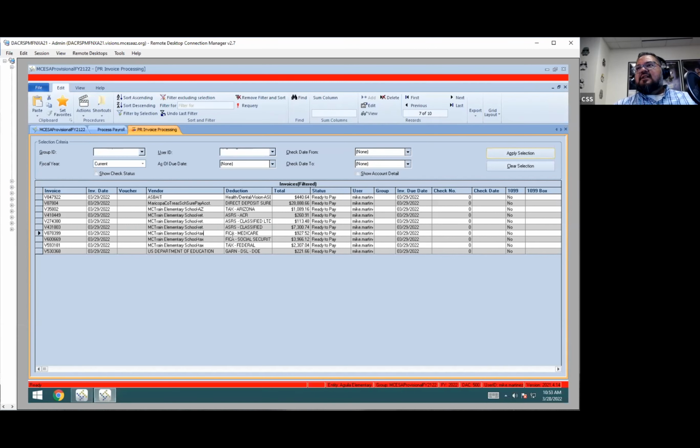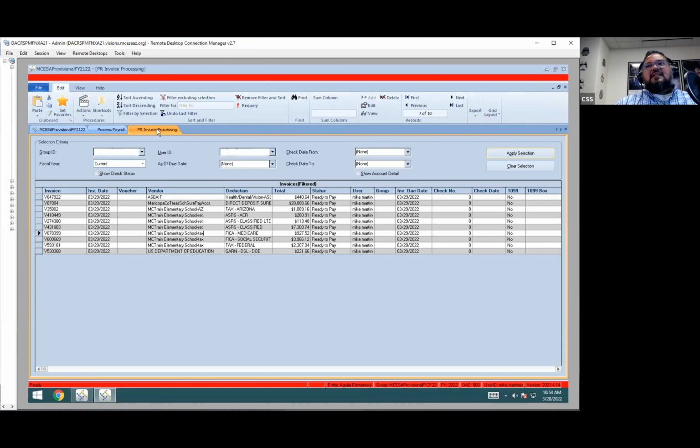You can come in here. You can suspend items if you don't want to send them off. You can create manual invoices in here if for some reason you need to make an adjustment. So there's lots of options of what you can do in the screen if you need to do that. Do not go in there and do it all willy-nilly or whatever. Go in there with a reason to do it.